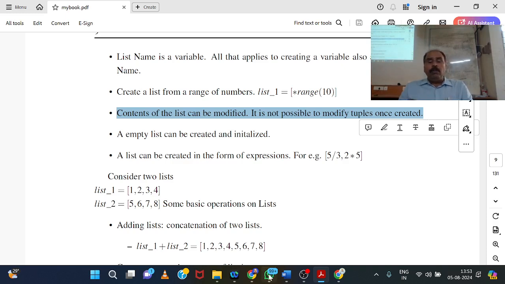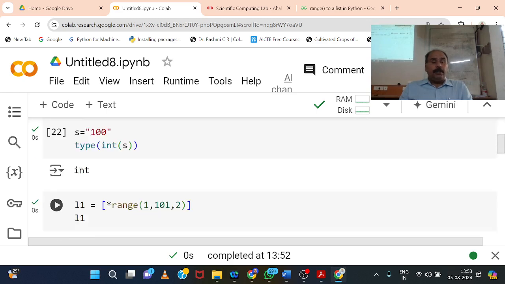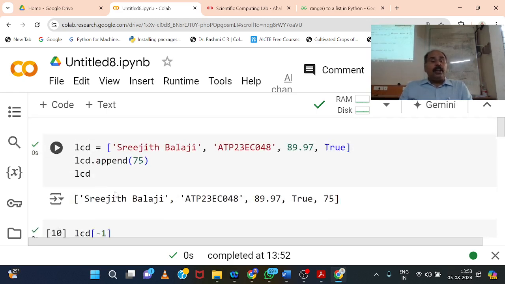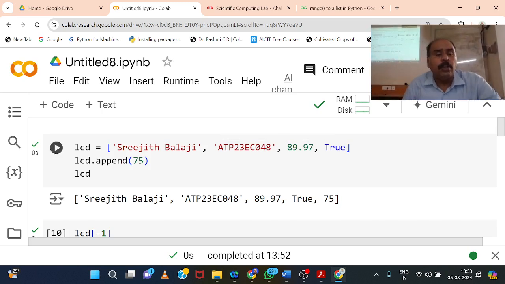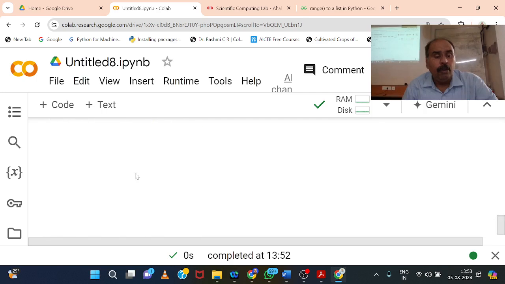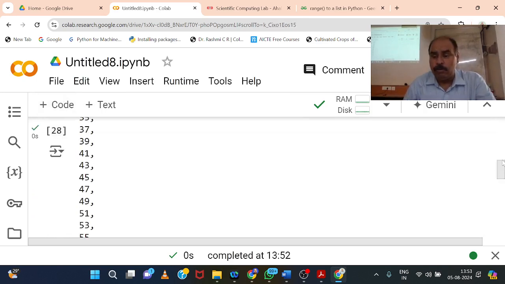So now, how I'll show you, we have already created the tuple. Now see how to change the contents of a list. I think somebody asked me about how to change the contents of a list. Let me go down to the code.